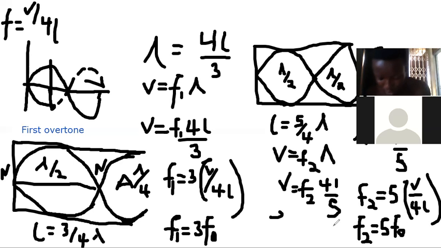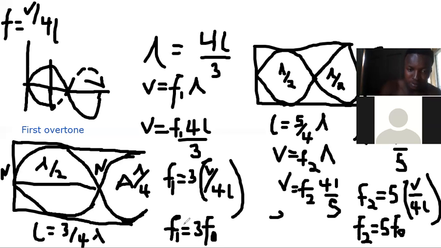So right from this, we can see that they all have a difference of 2, 2, 2. The first is F naught, then F1 is giving us 3 F naught, F2 is giving us 5 F naught. F3 will give us 7 F naught, then you increase it by 2, F4 gives 9 F naught, and so on. When you have this series of frequencies, what we call the harmonics, it can be deduced that a closed pipe emits a fundamental note accompanied by notes of higher frequencies.